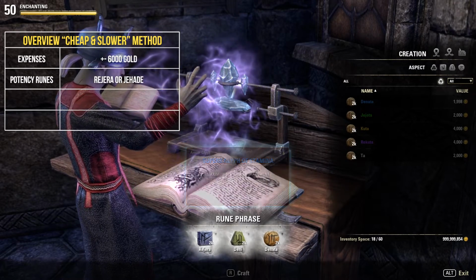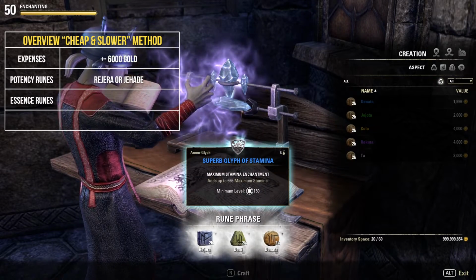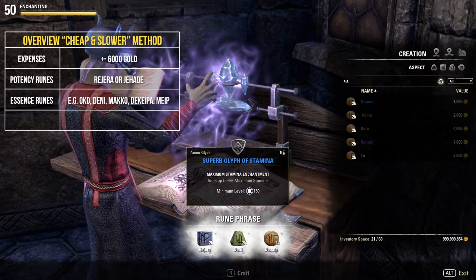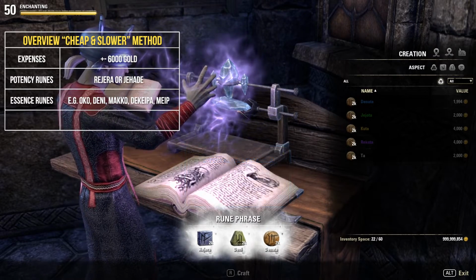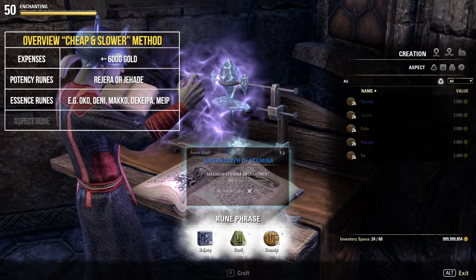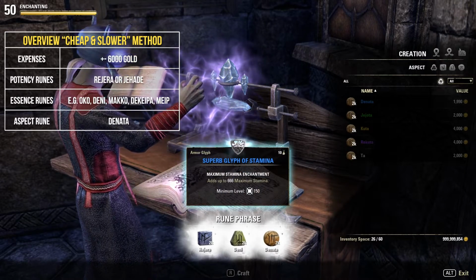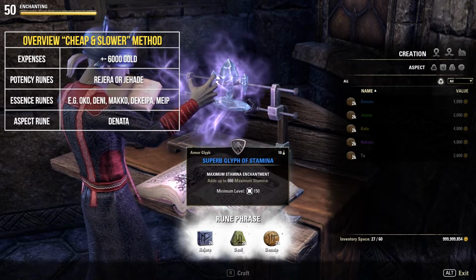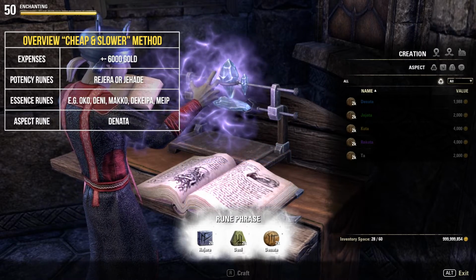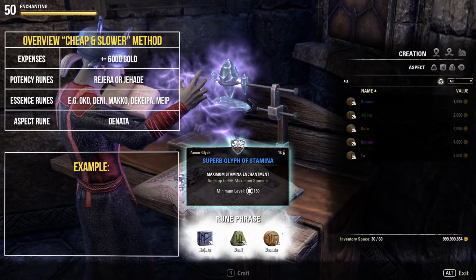For essence runes you also use the cheapest runes you can find. For example Oko, Deni, Mako, Dekaipa, Maip or any other cheap essence rune of your choice. We use in my example Deni, which you can buy for 5 to 6 gold. We will use Denata as aspect rune, which is available for 4 gold or even less. Keep in mind that the market prices can change, and depending on the offer you find, you can save some gold or spend some more. But to make it easier, let's calculate that we need to invest with this method around 20 gold per glyph.